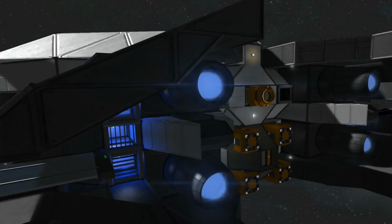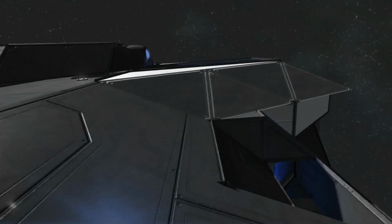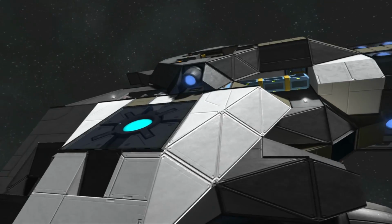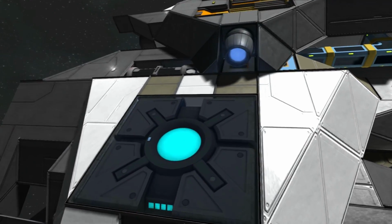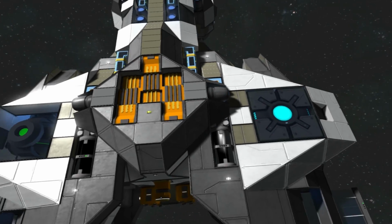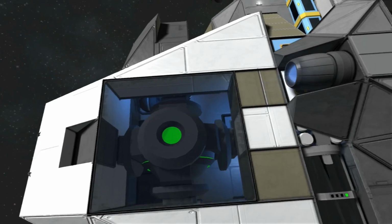And we're starting things off today with a ship that I am probably going to get the name wrong. I believe it's called the Bellerophon class Explorer. So as the name implies, it is an exploring class ship. It's not really fitted with a ton of weapons, I don't believe. It appears that it's got... Oh, that's cool. That's pretty neat. It's got a reactor on one side and a jump drive on the other.